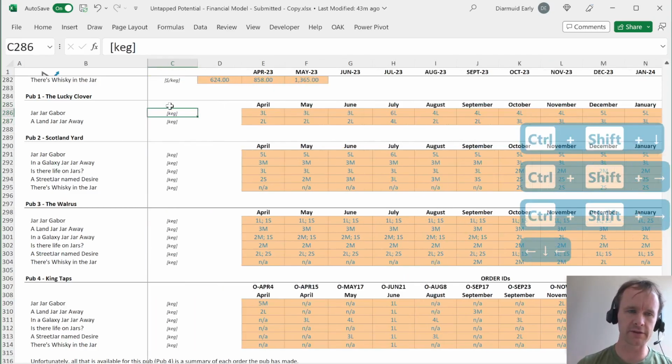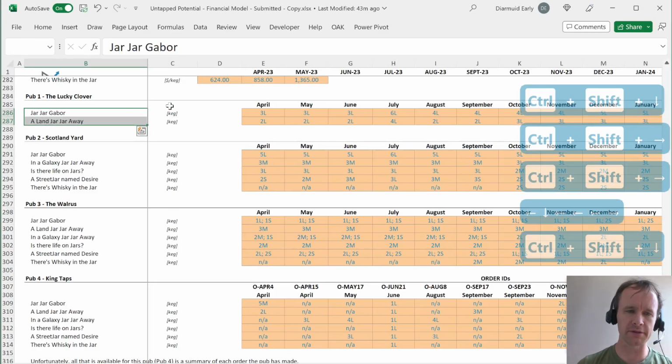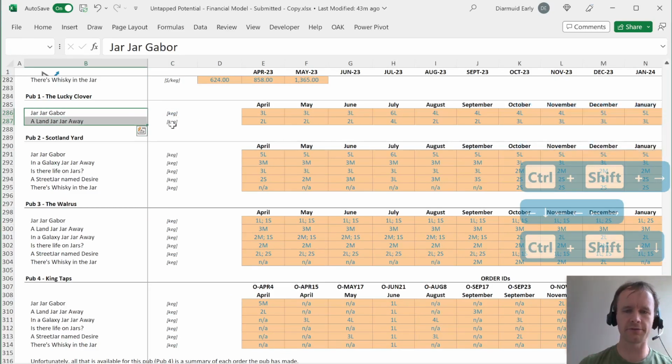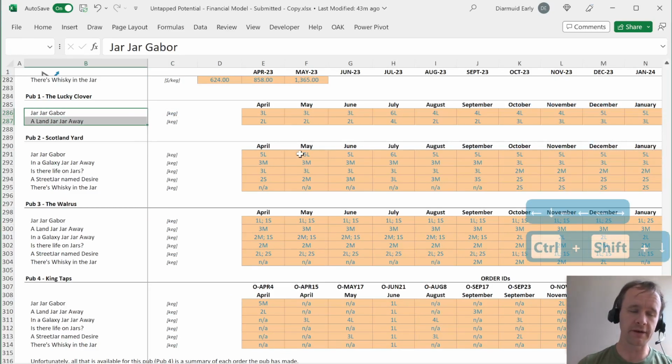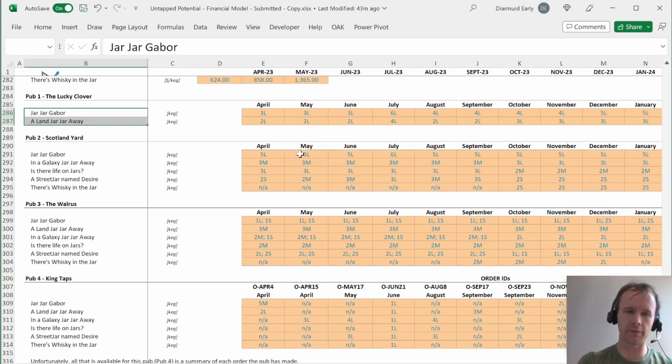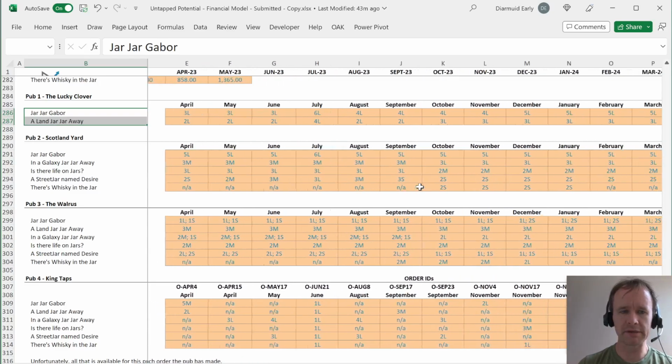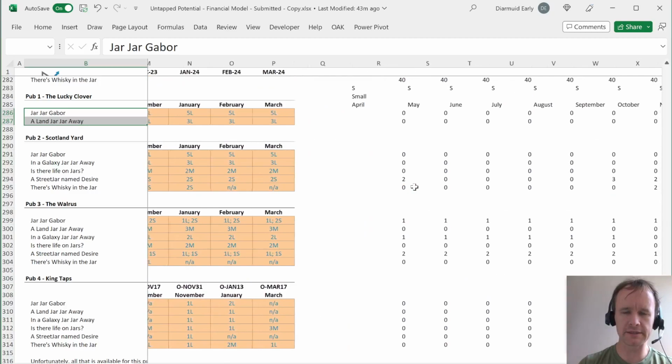So here you've basically got 3 different dimensions in your data. You've got months along the top, beers down the side, and then separate blocks for each pub. What you'd really prefer to have is something more like a database format: a column for pub, a column for beer, a column for month, a column for order, and then you could work with that however you need to. But I did not decide that was the best way to tackle it on the day.